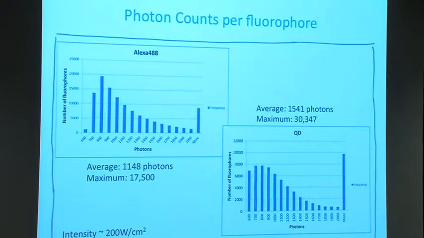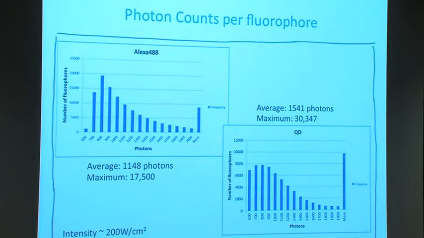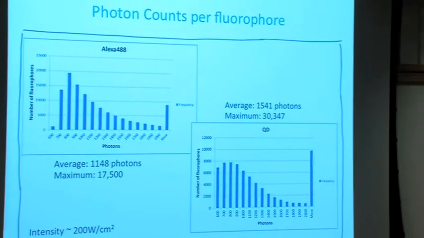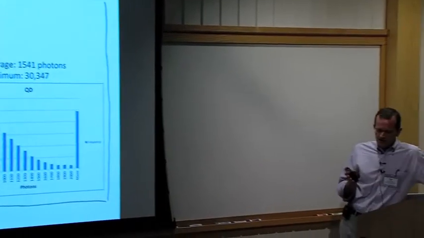With the quantum dot technique, you can also crank up the intensity to get more photons, since with the bluing technique the amount of time they spend in the window where they emit photons is not directly related to the intensity that you're using. So you have some control over the number of photons that way. Okay, let me just wrap up quickly.